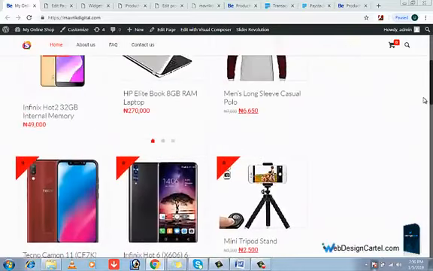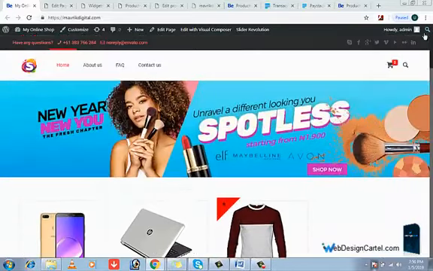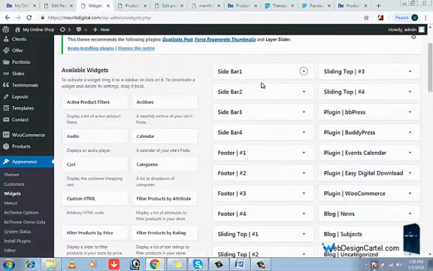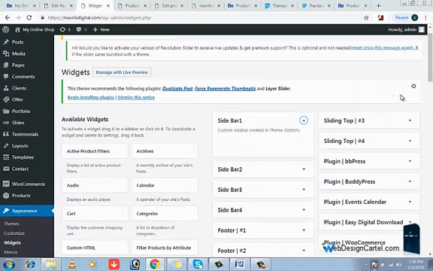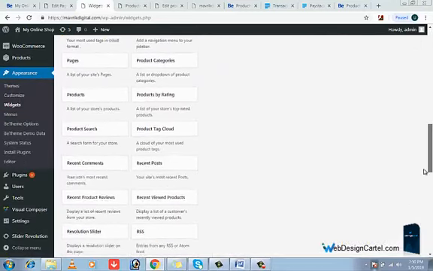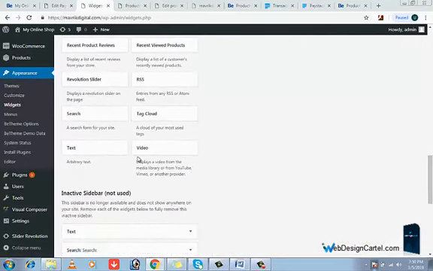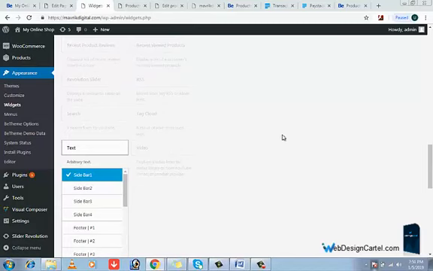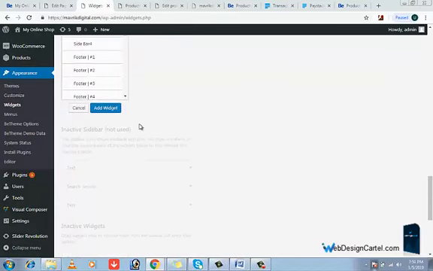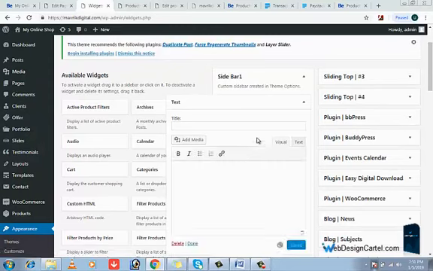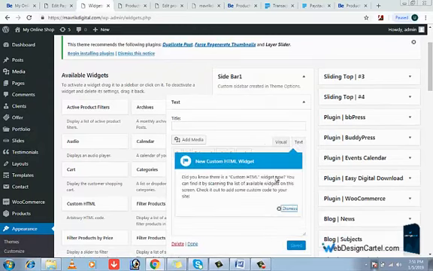Let's go back to our widgets. We'll be adding some text elements to our sidebars. Let's go down, click on text and sidebar 1. We'll click on add widget. Let's add media.